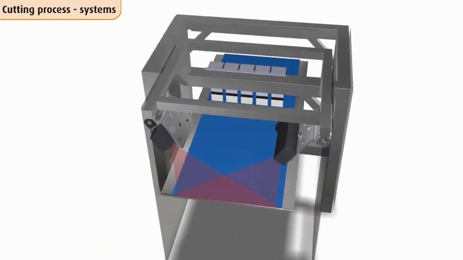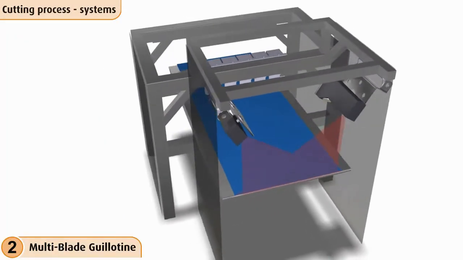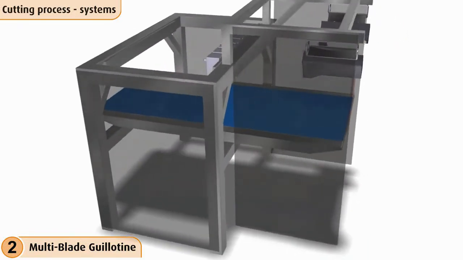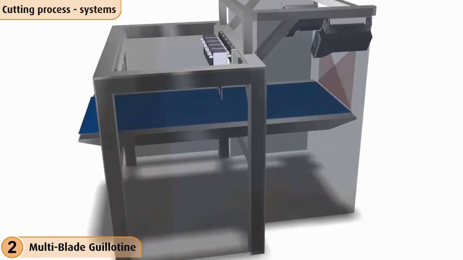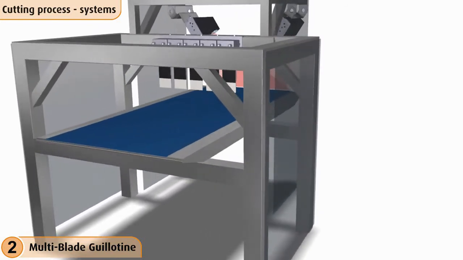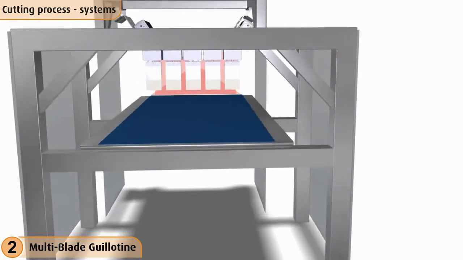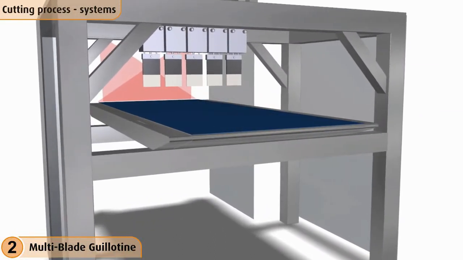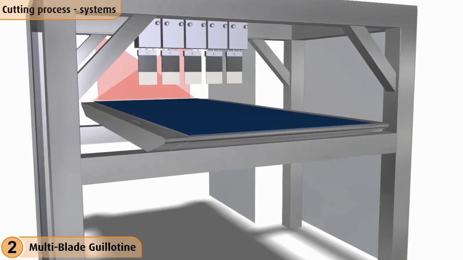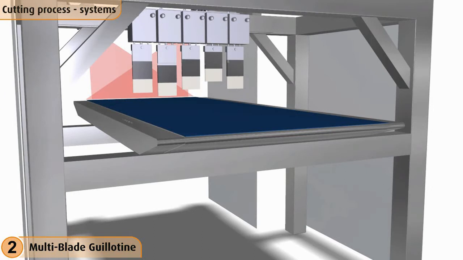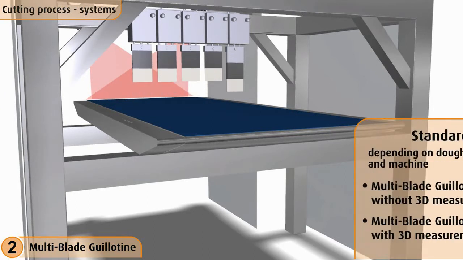The multi-blade guillotine is a new development by WP. Because of its modular design, blades can be added accordingly to suit the required operating width and number of dough strands. With their individual drives, the blades no longer cut the dough strands according to a preset cutting size, but to the required product weight instead. The high-resolution cameras detect all irregularities in the surface of the dough. On the basis of this data, the control system calculates the exact product weight and then triggers the cutting process individually for each dough strand.